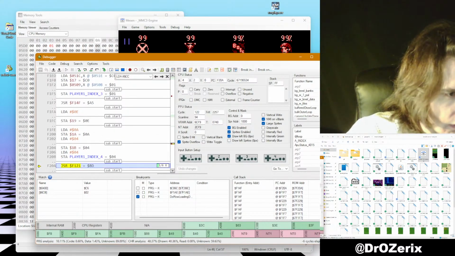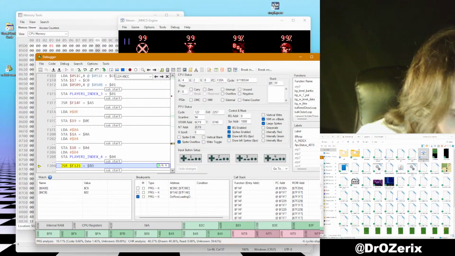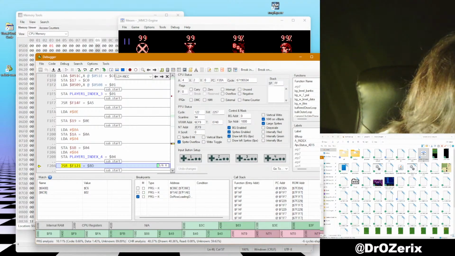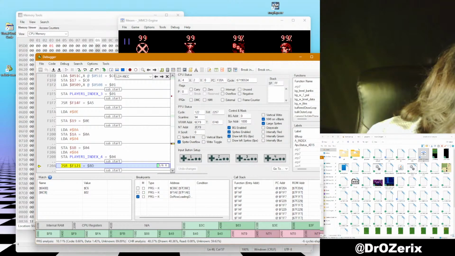What the hell is the index here? Mask, Y mask.